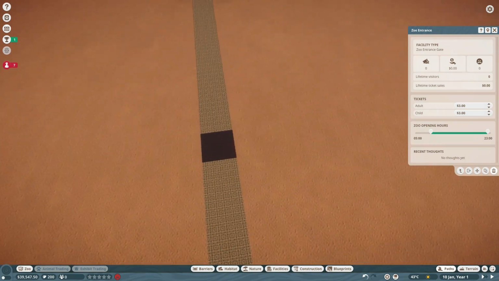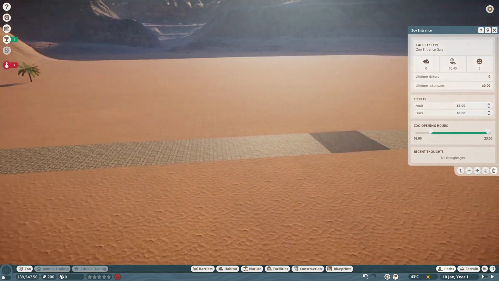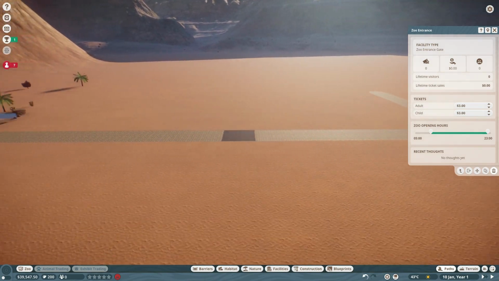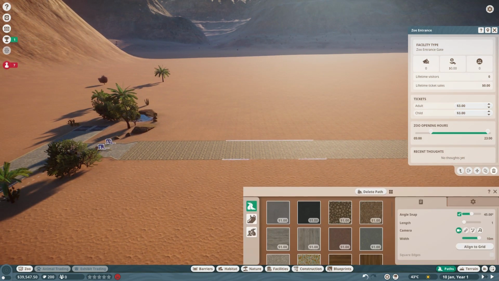And the reason I put this asphalt path here was to mark that this area over here is going to be where we make our entrance. And then past this asphalt is where we'll start working on the zoo. So since we don't have enough money to work on the entrance now, I marked it so we know not to build in this area until that money has been built up.